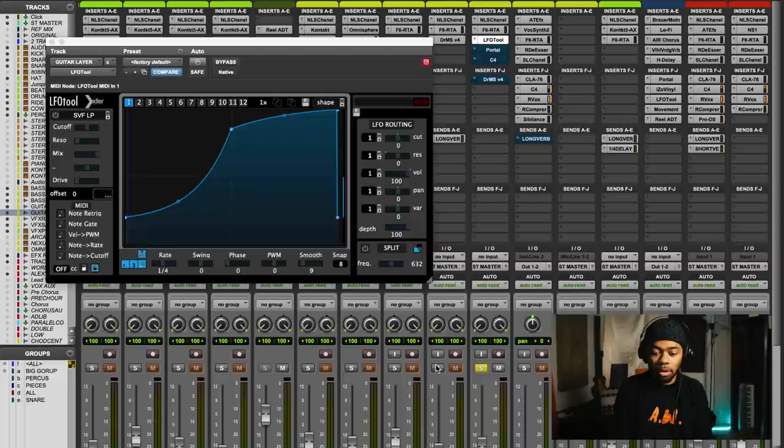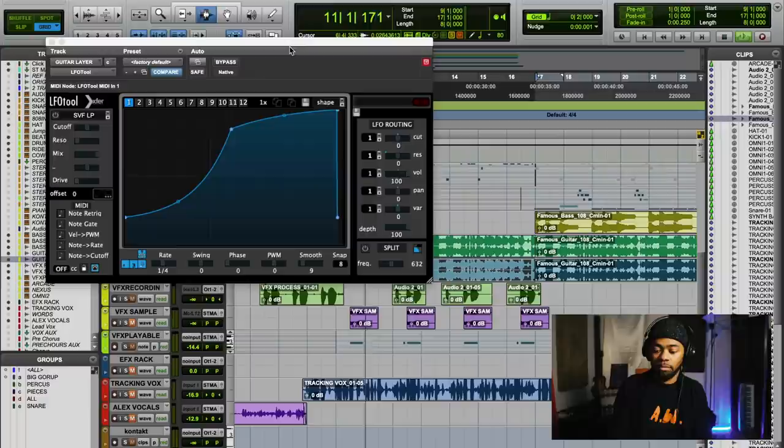So I'll solo this. Listen closely. So you see what the LFO 2 does. It really makes it pulse. It's really dope for EDM producers as well, but you can use this in hip hop and R&B. Get creative, as I always say.